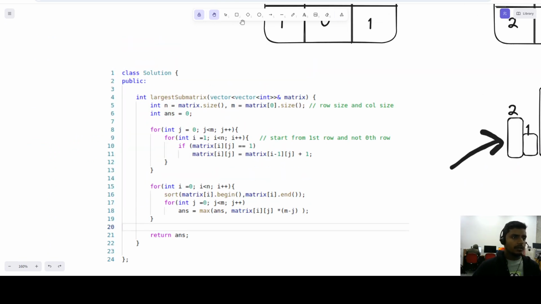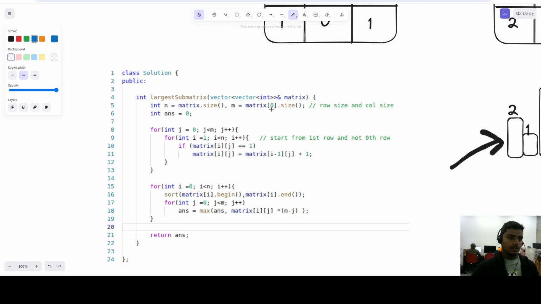So what we have done as of now is, n is the size of the matrix, the number of rows of the matrix, and m is the length of the columns of the matrix. We have initialized answer as a variable to store the maximum area, which is what we'll be returning.